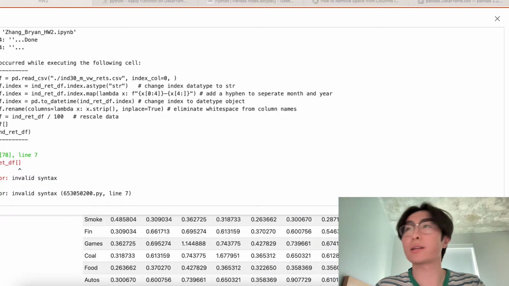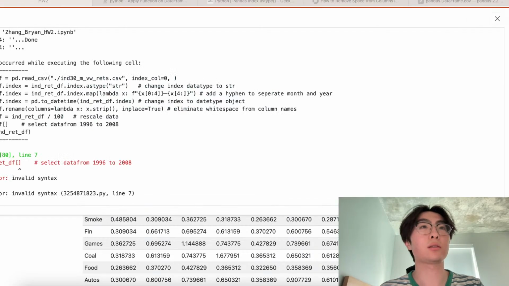So we have to select data from 1996 to 2008.